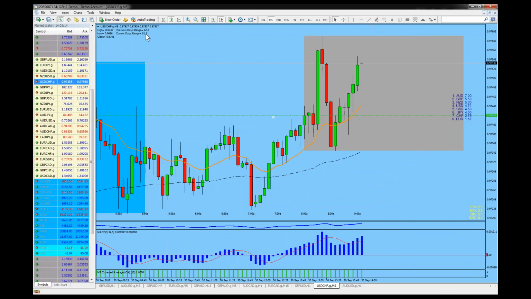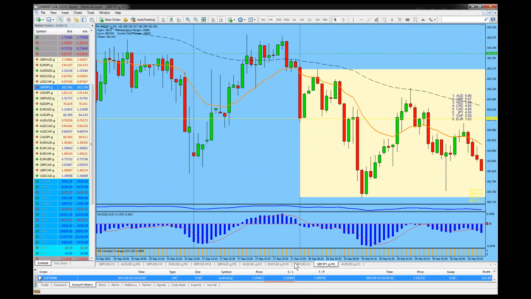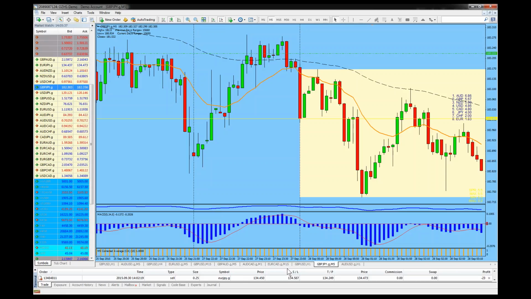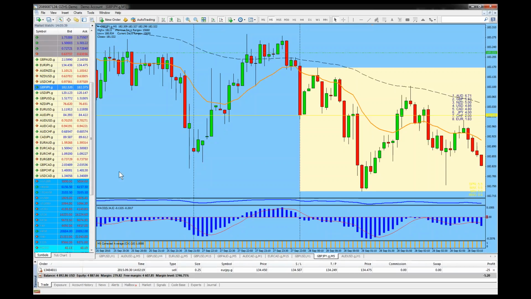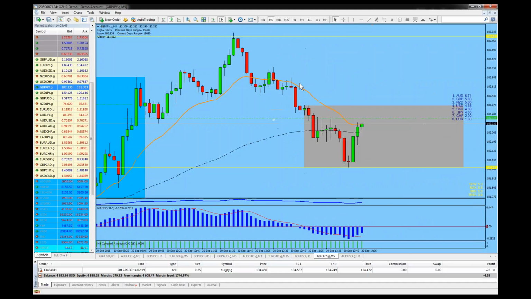And again, this is close to yesterday's range also. So these ranges may get blown out because yesterday apparently was a very, very tight day. And normally all of these pairs give you a little bit more than that. So we're looking for a pullback on that. Pound yen. Oh, I didn't open up the window to see where we are. All right. Pound yen, where are we? Okay, pound yen.